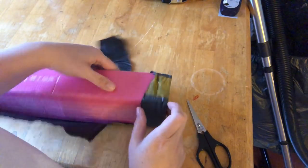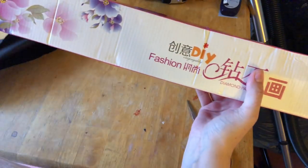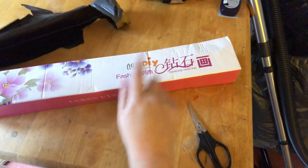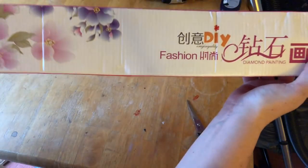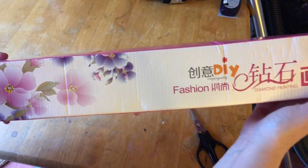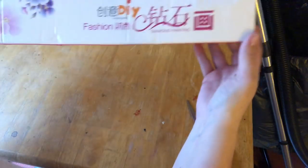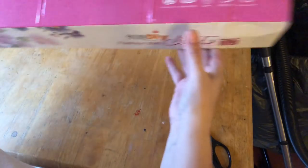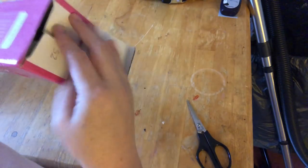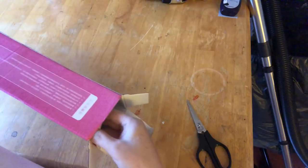The other one is from Real Shining, which I've not ordered a diamond painting from before, but looking at the box it does look like this is from Man Hui Lisa store. The box is in really good condition - hopefully you'll be able to see this alright. Nice box, not too squished, a little bit of an angle but apart from that it looks okay. Let's have a quick look in the box - I'm really intrigued now as to who this is from, Man Hui or Real Shining.